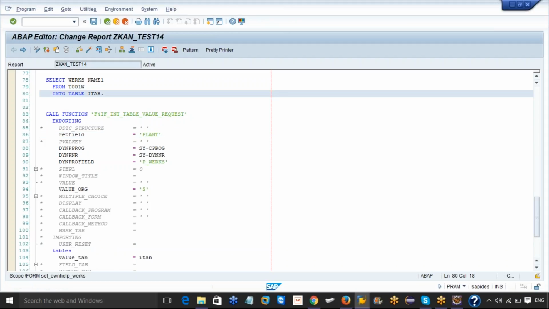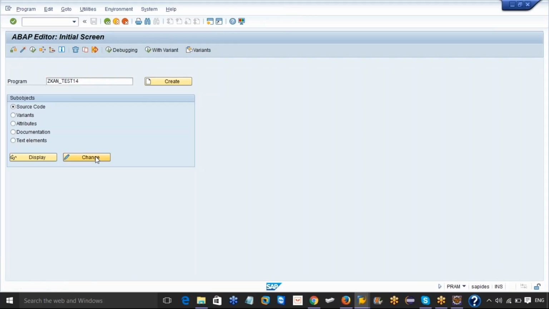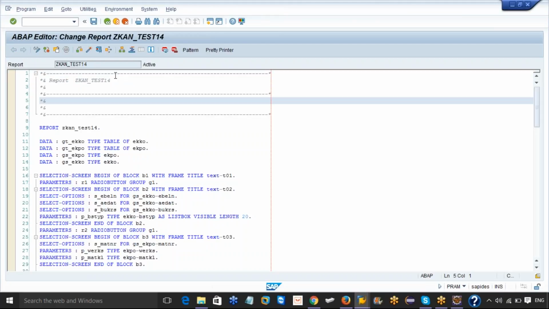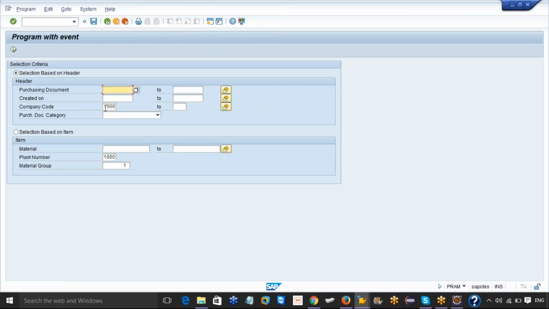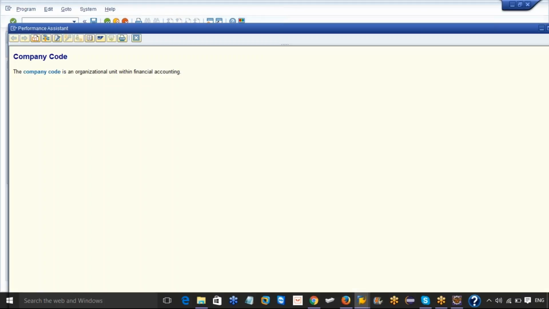Okay, fine then. Let us go ahead with the next step. Sometimes when you click on a particular field, for example company code, and press F1, some documentation help comes up, explaining what the company code means.